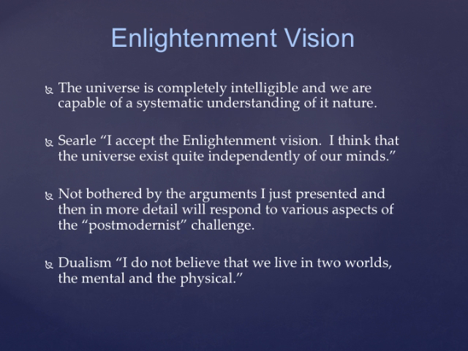Searle then presents some arguments that oppose the Enlightenment vision, but then quickly states that he's not bothered by them, and that he will present why he's not bothered by them in more detail and respond to the various aspects of what he calls postmodernist challenges to the Enlightenment vision. And when we say postmodernist, we are referring to an intellectual movement of relativists, or those that argue a certain kind of relativism. And relativism is that there is no universal right. There is no universal morality.